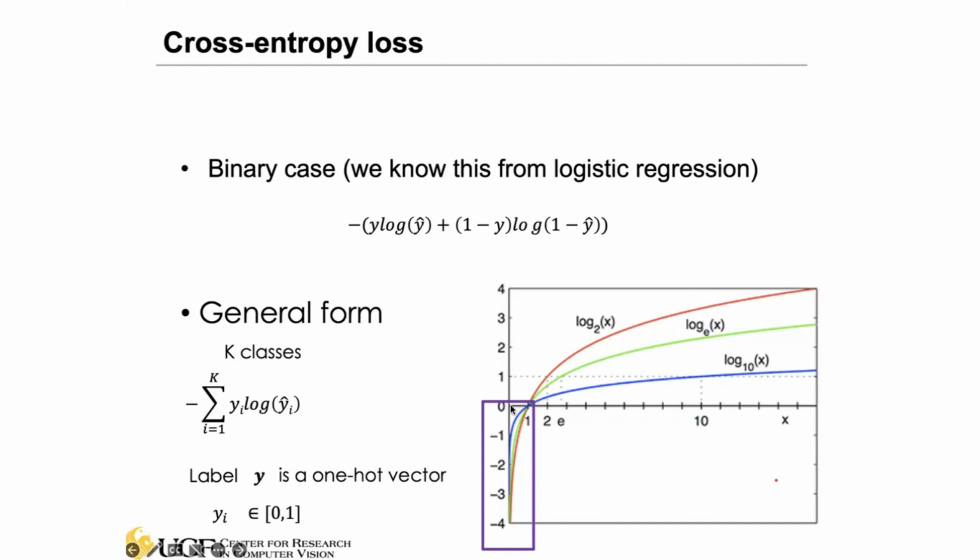Let me give you an example here. Let's say this yi hat makes a perfect prediction, just the same as the ground truth. We can put this value into the equation and compute the loss. The first 9 positions are going to be 0 because y is 0, so we don't care what value yi hat has there. For the last one, we have 1 multiplied with log yi hat, which is also 1. Let's just consider that a perfect prediction. So log 1 equals 0, and the entire summation equals 0, which means incurring a 0 loss, which is what we want.